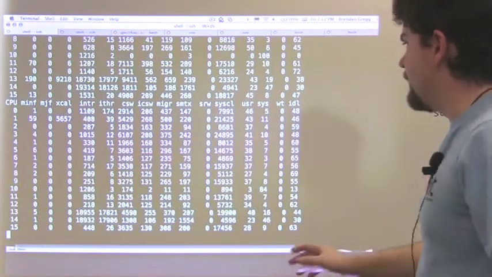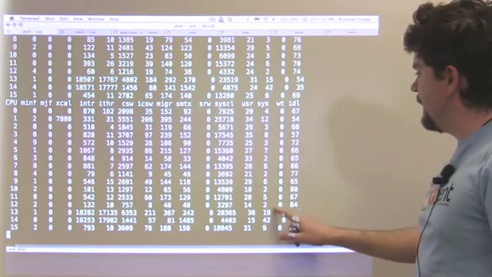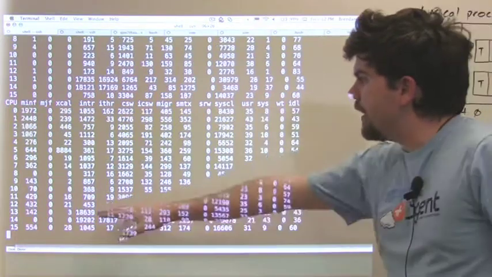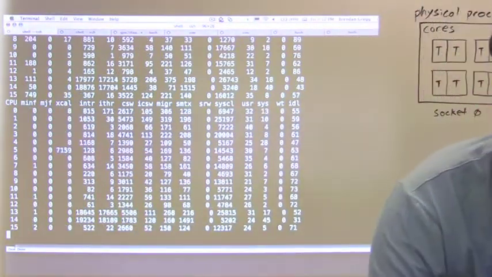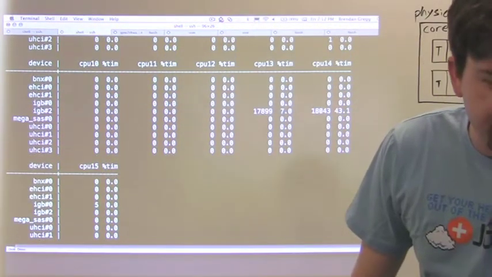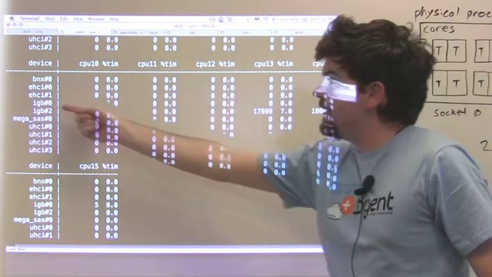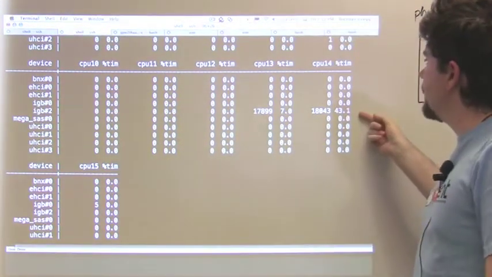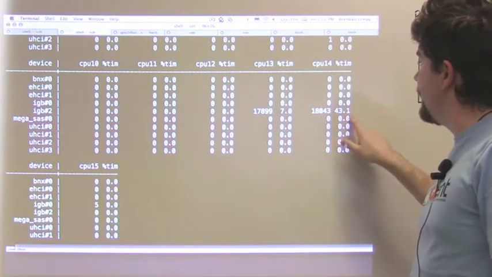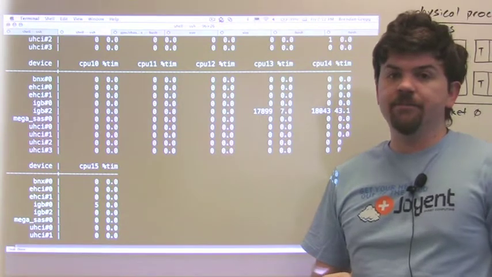Now the ones we're interested in are CPUs 13 and 14, which are running at a higher rate of system time than the others and a higher rate of interrupts. And if I scroll down to CPUs 13 and 14, I can see that they are processing IGB2, which is a network interface. And CPU 14 was spending 43% of that interval servicing interrupts for that network interface.